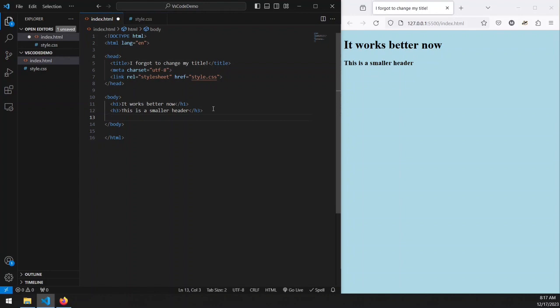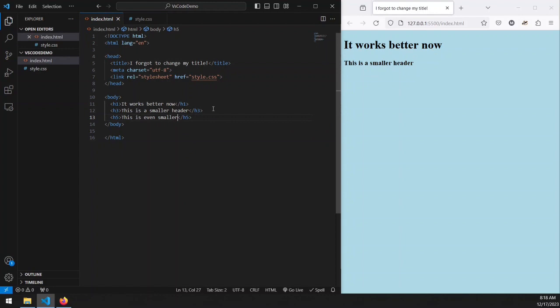So I'm going to put in an H5. When I start, I type the opening brace, H5, and the ending brace there. As soon as I did that, it created the closing H5 tag for me. It knew or guessed what I was doing and then assumed I was going to need that at some point. So it just added it, left the cursor in the middle, and now I can put whatever text I wanted to put in this H5.